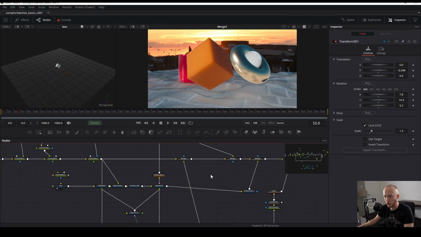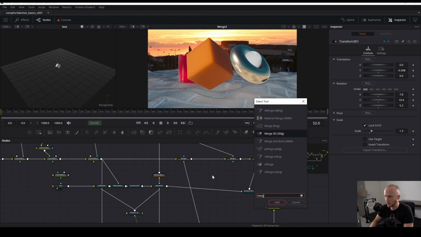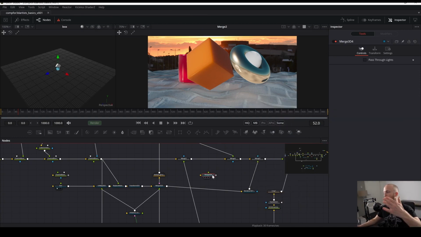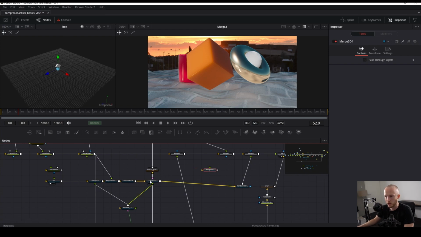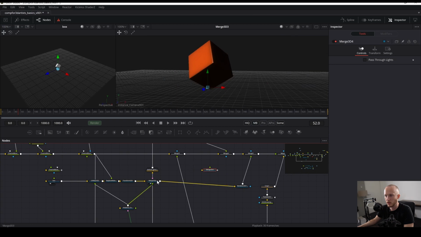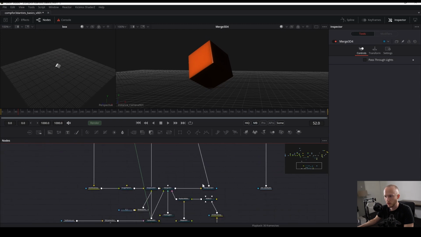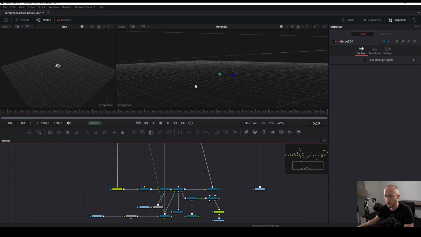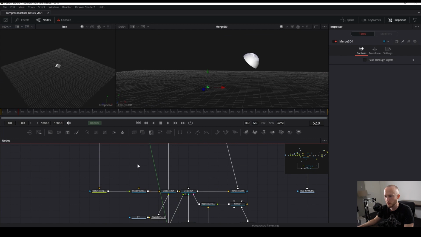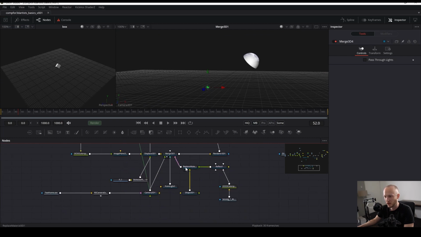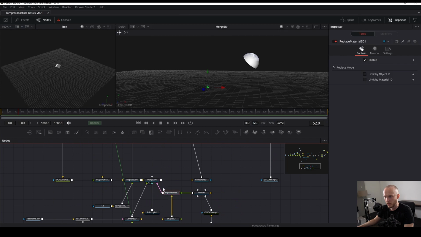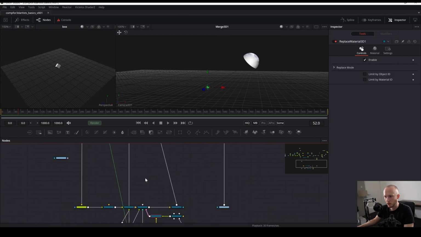So maybe what you actually want to do still is a merge 3D, and maybe you want to get a Z depth from this thing so we can do the final depth blur that we wanted to do. So we need to merge some of our 3D stuff in. So I guess let's merge our new box in here. So that's that thing. Let's merge our, what's this? And if you're doing this, you should probably just name your stuff properly, because that's what I'm not necessarily doing now. Right, so we have this thing here.